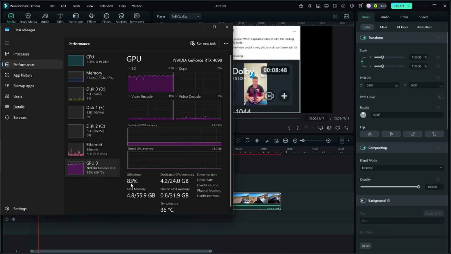The reason for that is not all of the GPU is the same type of memory. Only a small portion of it is dedicated to ray tracing, and that's when you're doing 3D encoding, when you're doing video decoding. You can see this is where this 75, 80% is coming from. It's coming from this part of the processing.